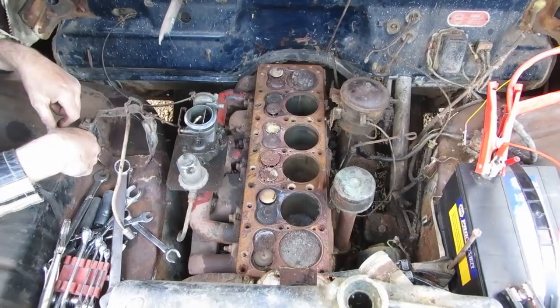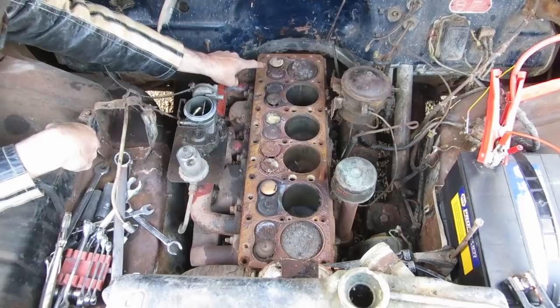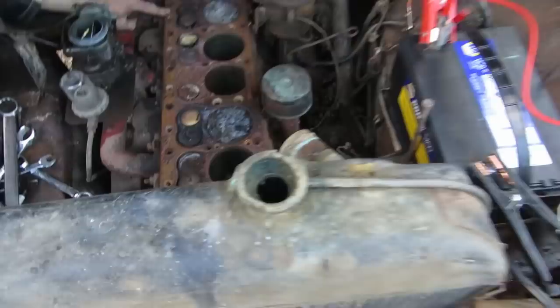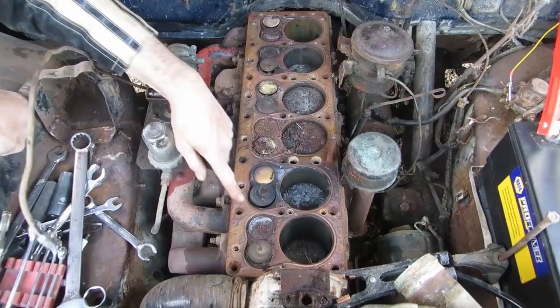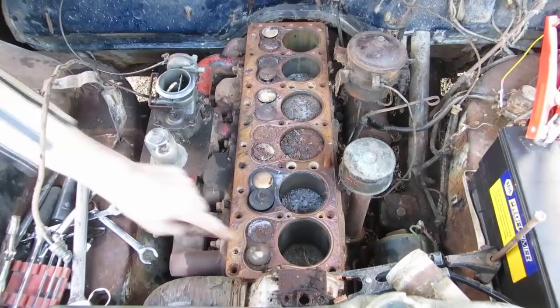Hang on, keep going. That one's not closing. Hold on, you're smoking. Fire. That's okay. Sorry. Nothing moving. Okay, so we got stuck, and the rest of them are moving a bit. This is the only one that's not moving at all.